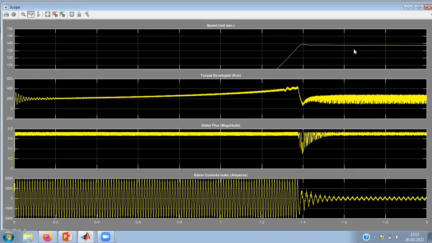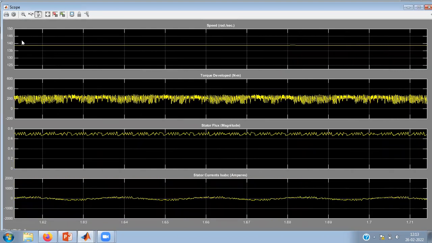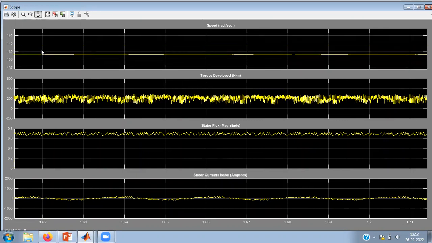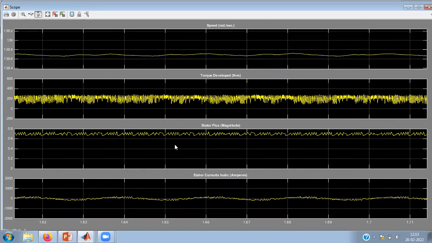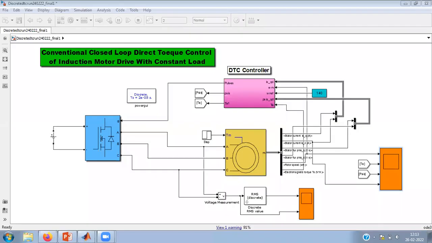Okay, let's see. You can see the error has reduced. Now it is 138.7, right? Likewise, by changing the gain, I can reduce the error, but the gain is also going to affect the other parameters. So this is an endless study, and the simulation can be studied in many different aspects.